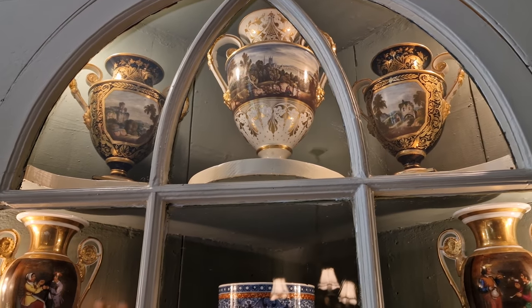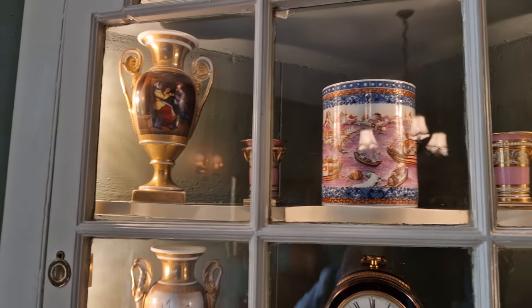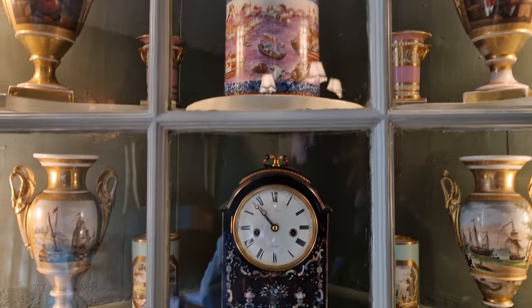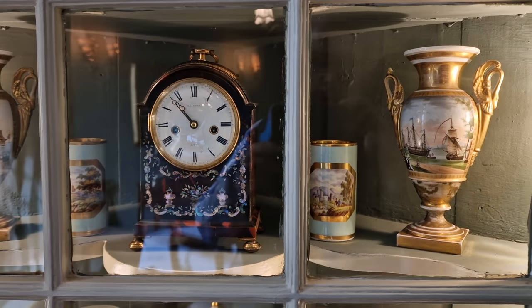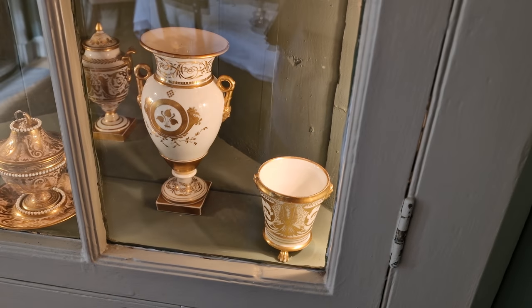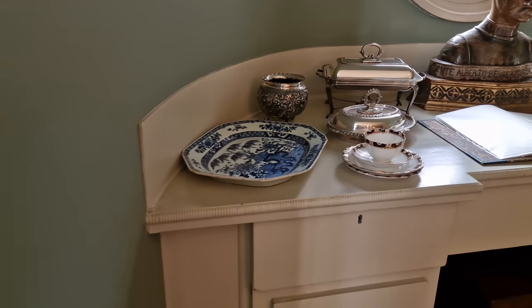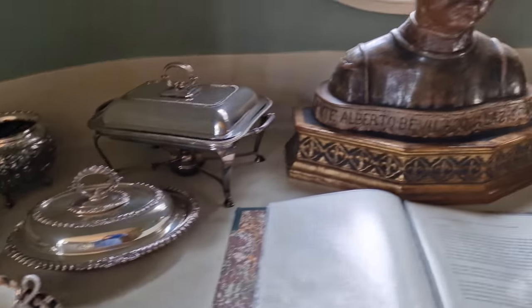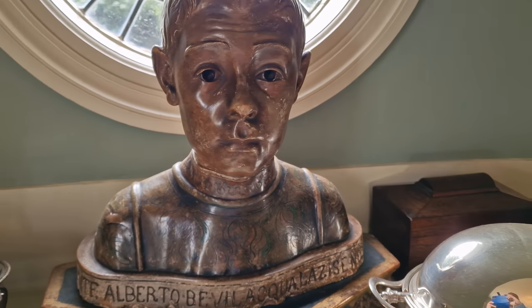Somewhat high, gaudy for my taste, but that's the Victorians for you. The Georgians tended towards a simple elegance, but the Victorians basically took simple elegance, screwed it up, and threw it away. That's why if you see a Georgian mantelpiece compared to a Victorian one, the level of clutter on the Victorian one is quite phenomenal. They liked a lot of things, did the Victorians. All packed in together.